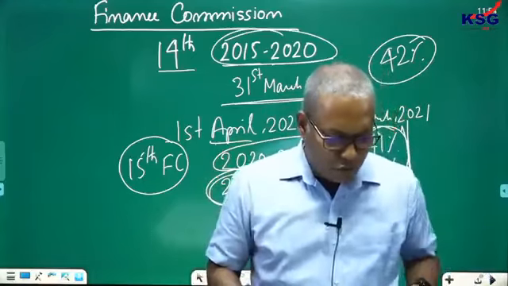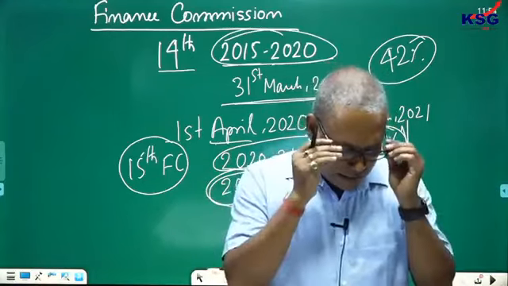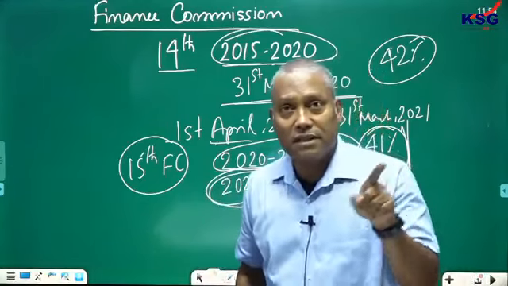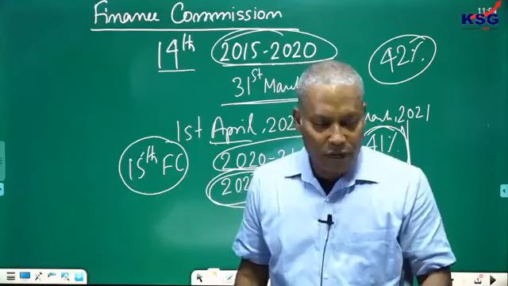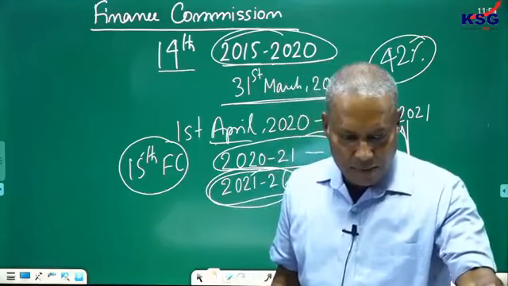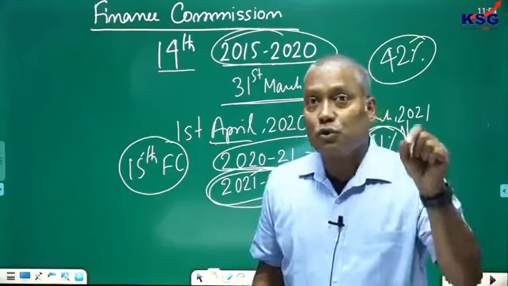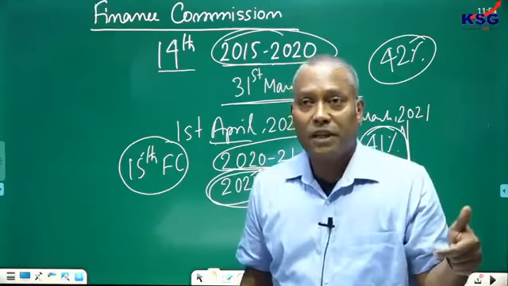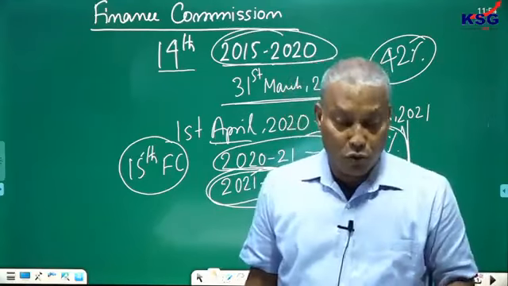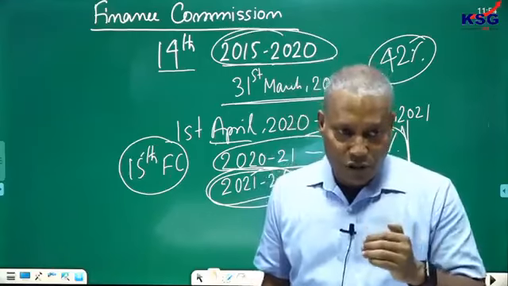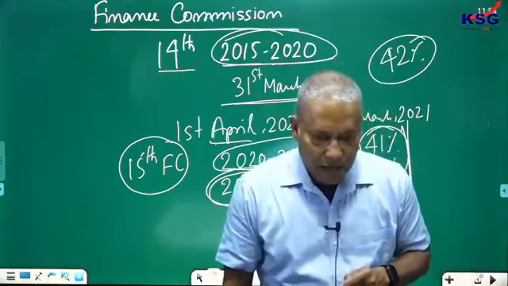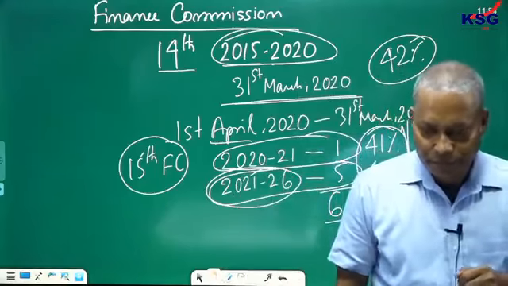Now write the few pieces of information that we needed. One, income distance. Remember that I discussed income distance when I was discussing the horizontal tax devolution formula. Please write a few lines about income distance, and you should know what variables are used for allocation of funds, because in PT they may ask you, as it is related to the current Finance Commission. Krishna, is it clear to you?